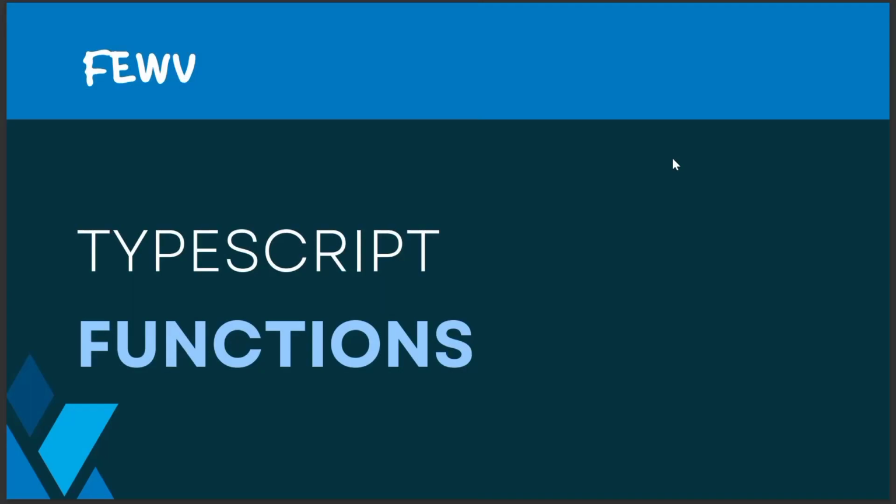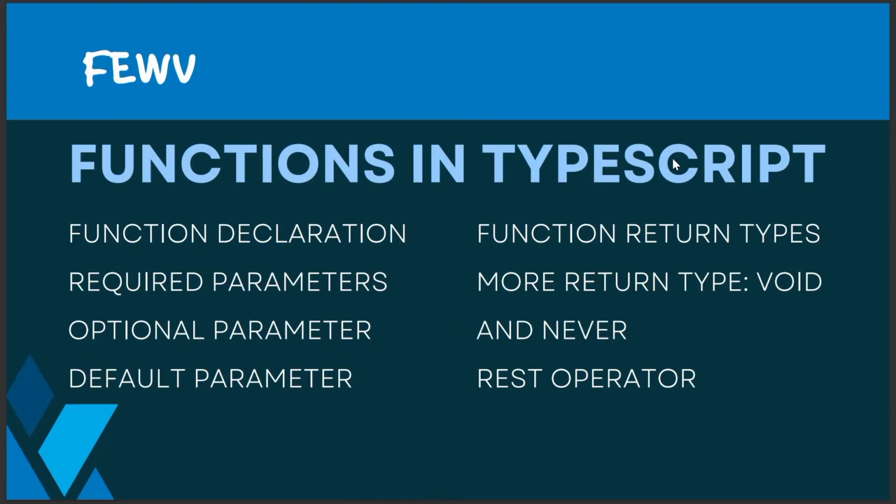Hello everyone, in this video we are going to talk about functions in TypeScript, and we are going to cover these points: function declaration, required, optional and default parameters in functions, then function return type, then more of the return type which will include void and never, and then the rest operator. So let's start with function declaration.